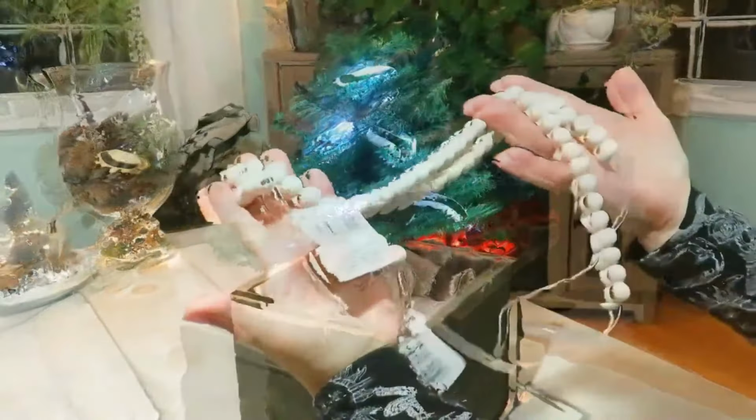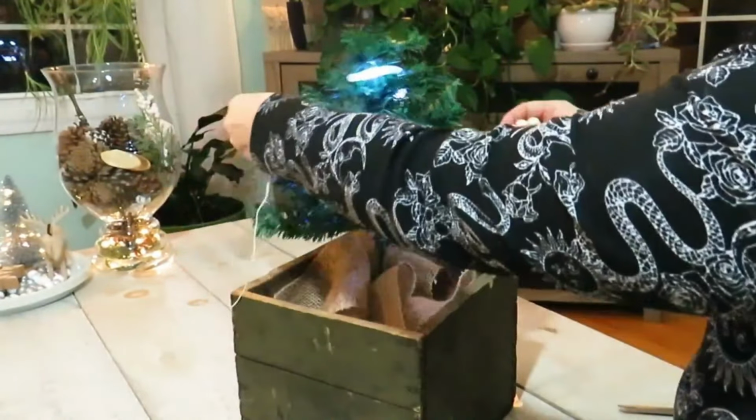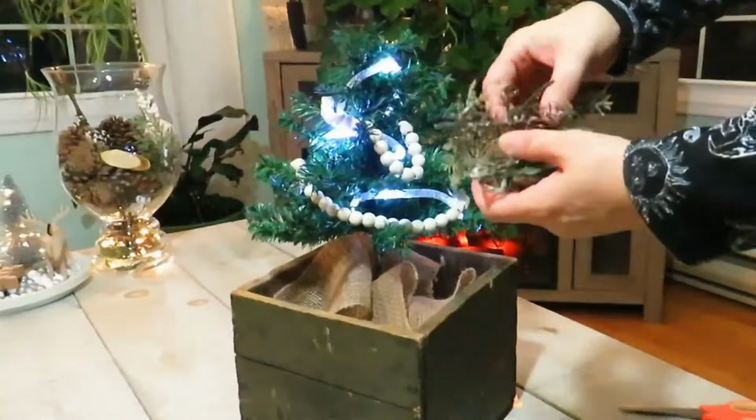I have two strings of wood beads from the Dollar Tree. I'm going to string them around the tree and add some small embellishments of leaf picks and pine cones.